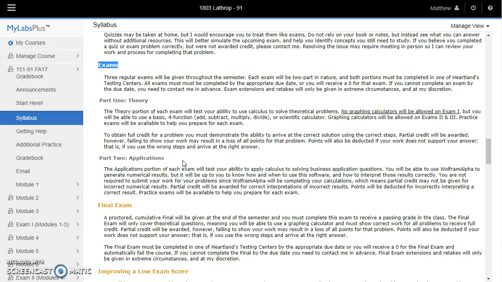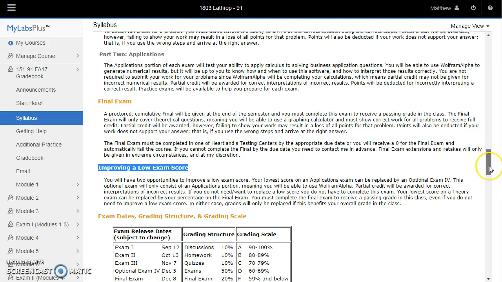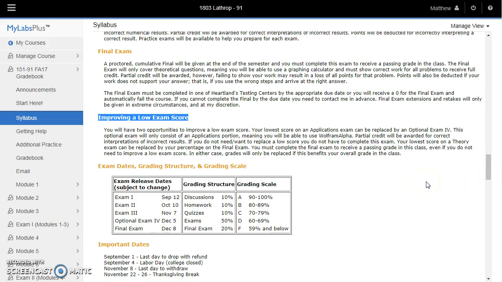So you'll want to plan ahead, but information will be provided when those exams hit on where those testing centers are located, hours, etc. There will also be a cumulative final exam at the end of the semester. This will be a proctored paper-pencil test, which will cover content from the beginning through the end of the course. You have to complete that test in order to pass the course, but we do have a couple of ways to improve your score if you start getting towards the end of the semester and you're not as happy with your score as you would have hoped.